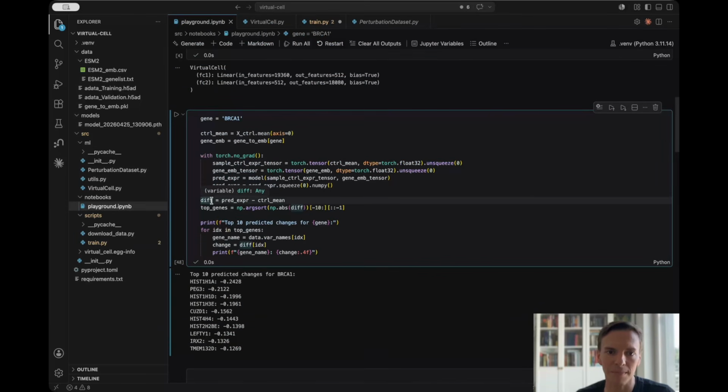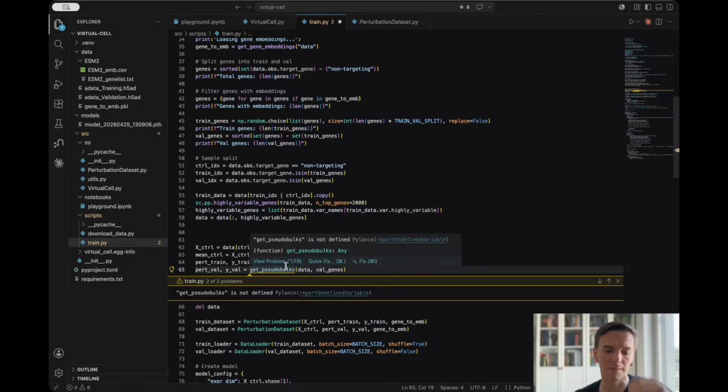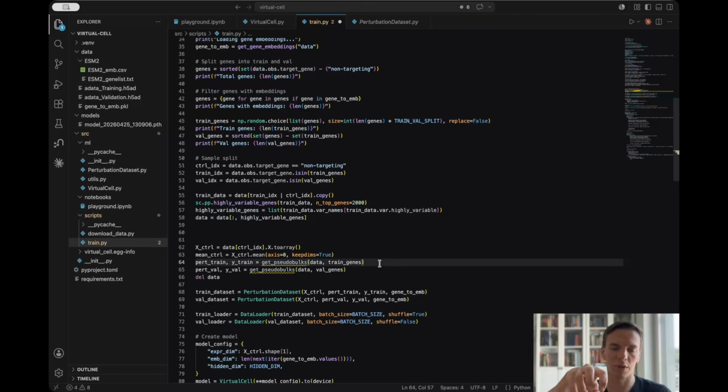We averaged the control expression, and this is something we can do here as well. This is called pseudobulk, because we don't have bulk data, we have single cell data, but pseudobulk is basically averaging the expression and pretending as if we measured the bulk expression of this population of cells.